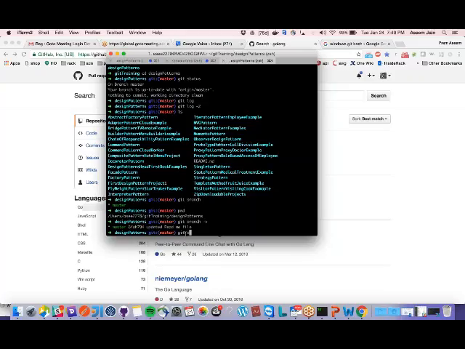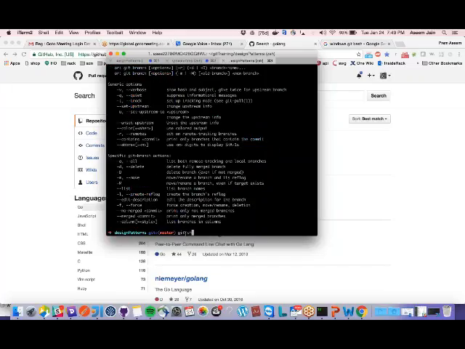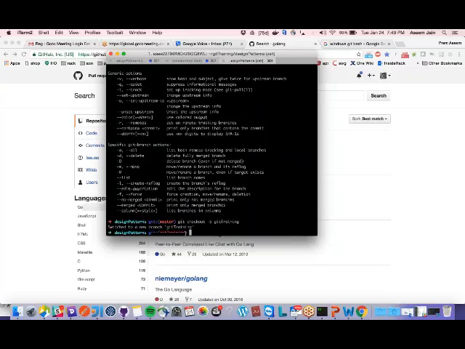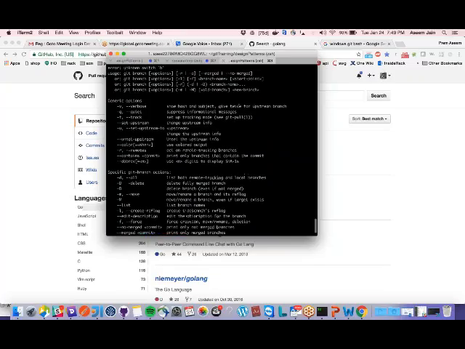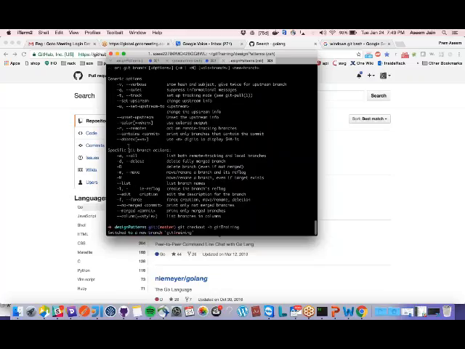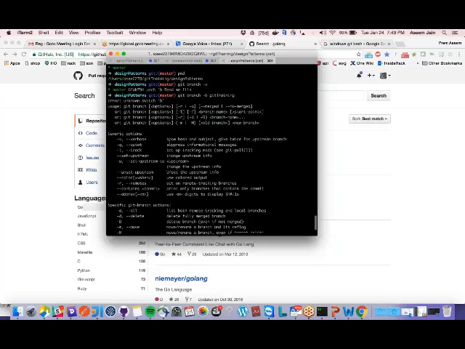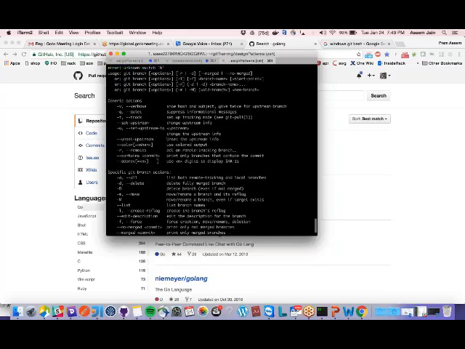So I am doing git checkout minus b. It's a flag basically which creates another branch and checks it out. So we can name it git training. Git checkout minus b git training. Okay, so these were all the options which can be given: minus v is verbose, minus q, minus t. There are lots of them. You can in your spare time just read it, and then you can figure this out.